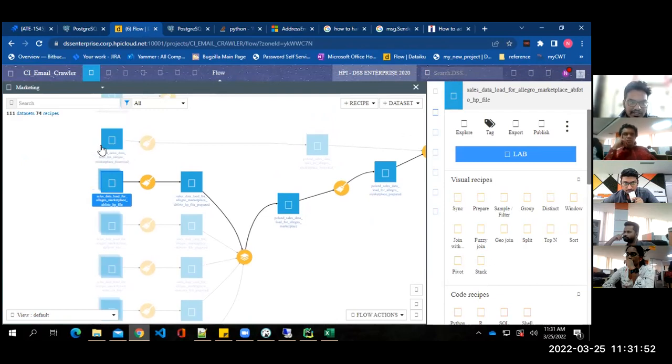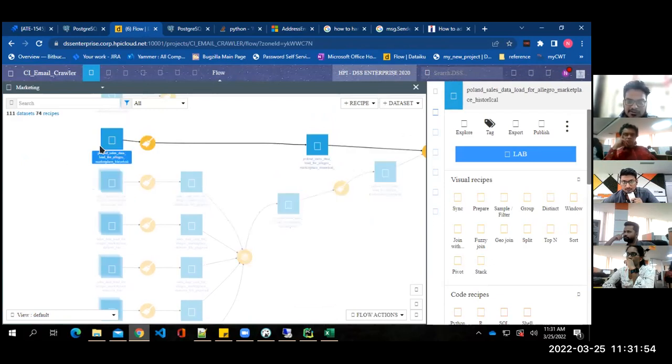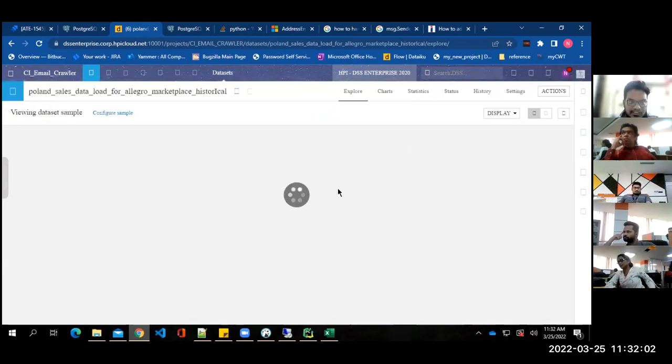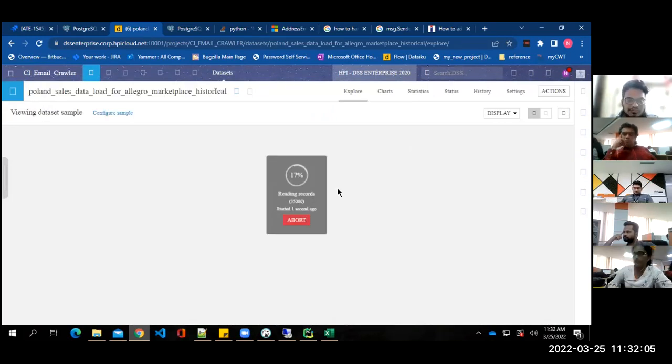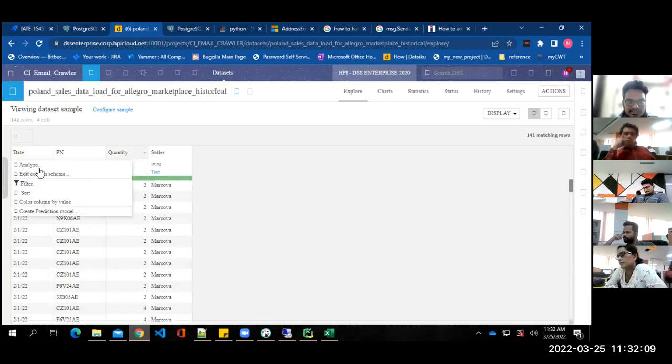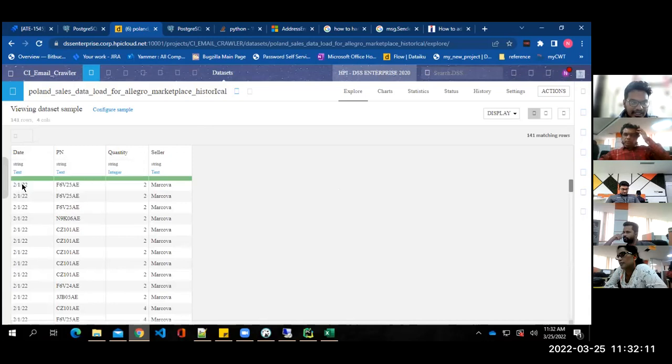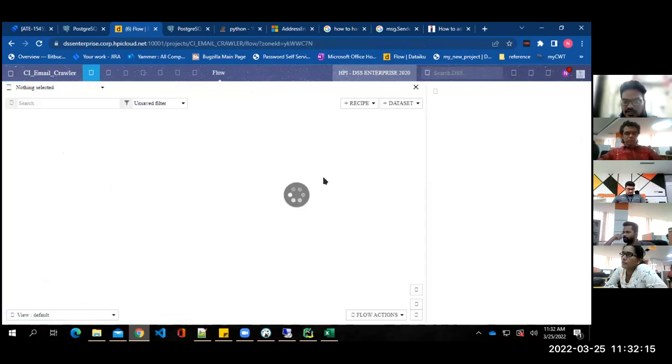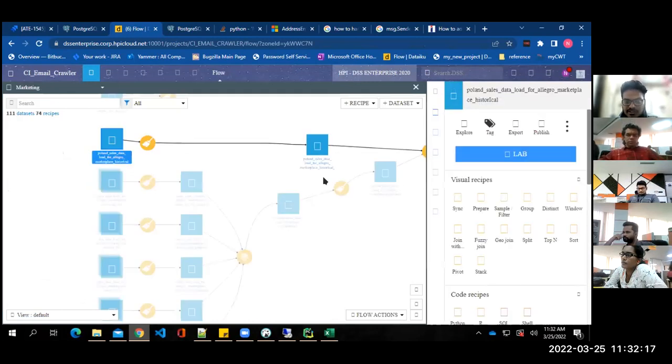The historical file we are getting from somebody who has done it manually and given to me separately. They should have mentioned which date it is, because if the date is already here, then obviously it is a duplicate.